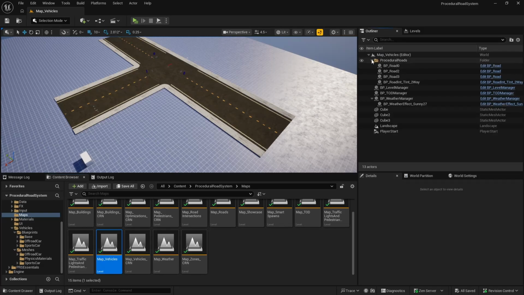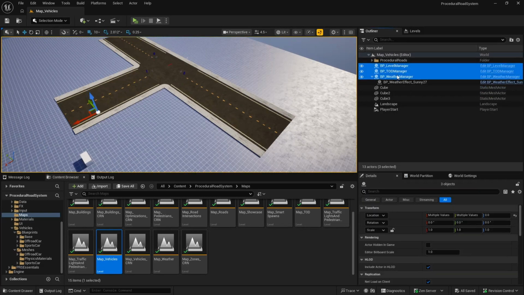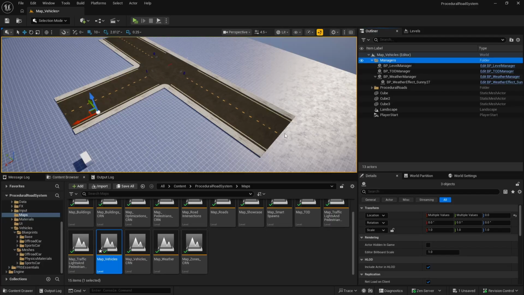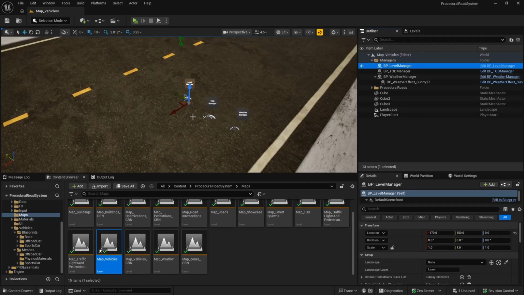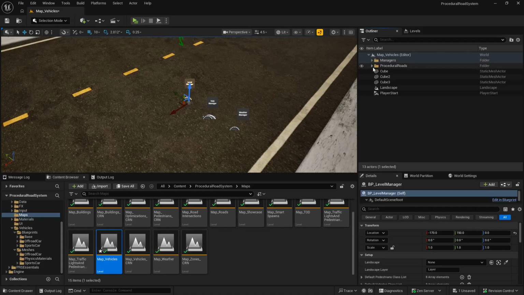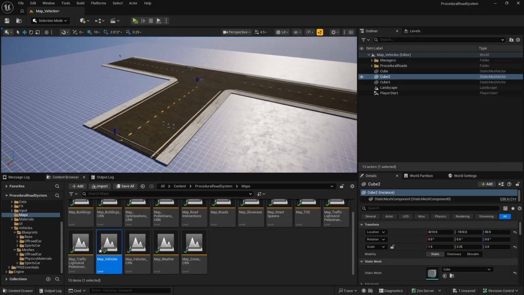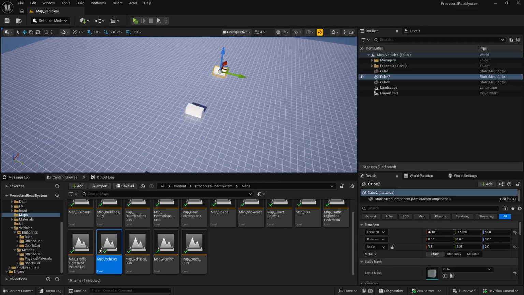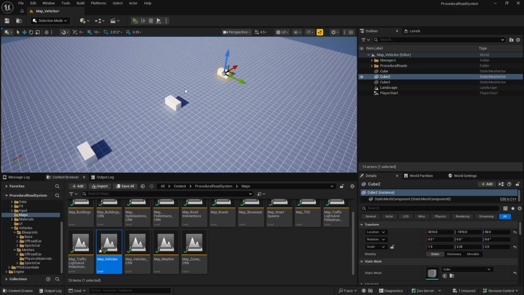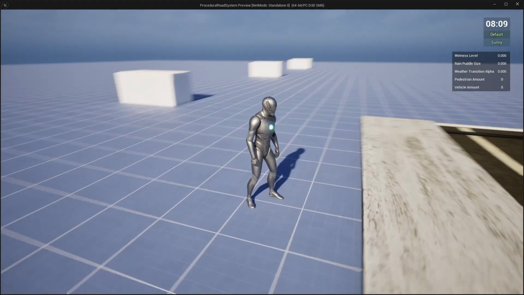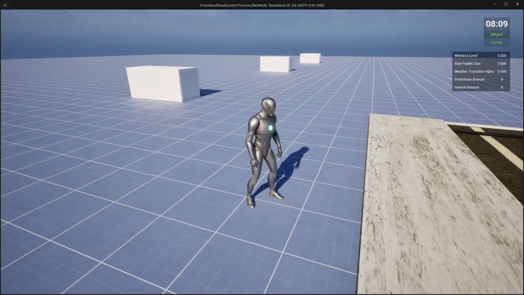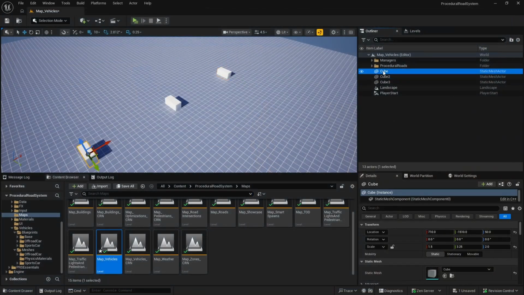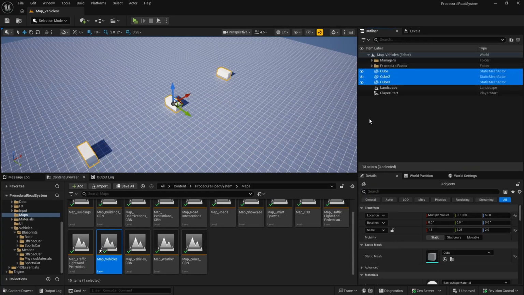Right, now here let's organize them into a directory called managers. The orientation is also fine. And there are some cubes. Yeah, there are. Okay, so I added these cubes just to test the collisions of the vehicle, right? Maybe we can keep them as they are. That's fine.